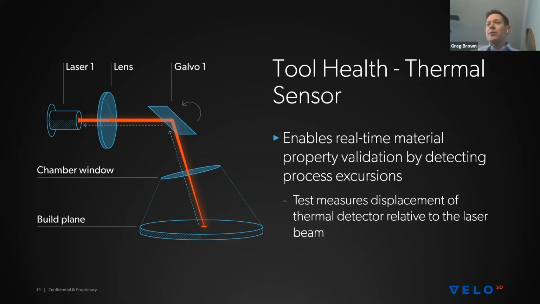So the system is equipped, again, with a simple 1-button click where you check what the offset is between my forward path and return path, and make sure that they're close enough to each other that we're collecting from the right area. Then we can continue on with the build, and we know that the thermal data we're going to get out of that build is going to be high quality, and we're still going to be able to get the information we need out of it.